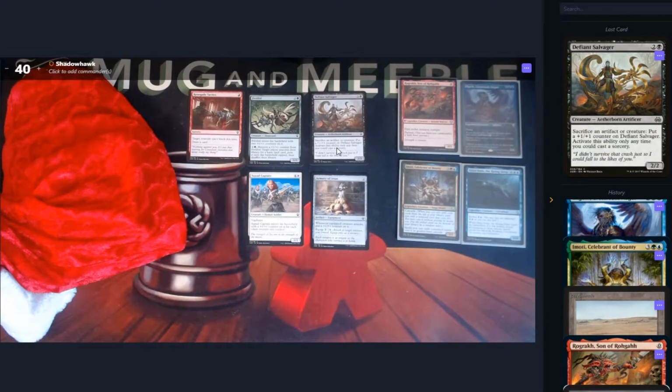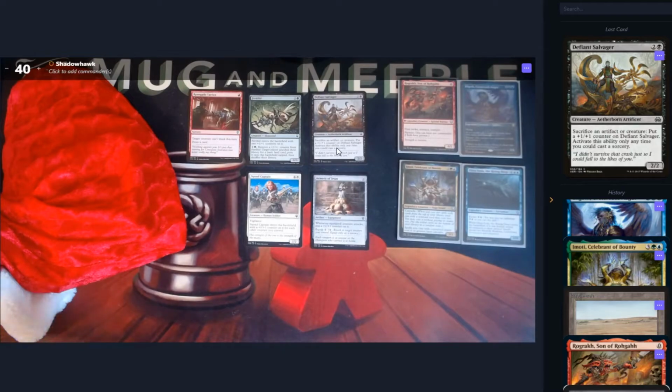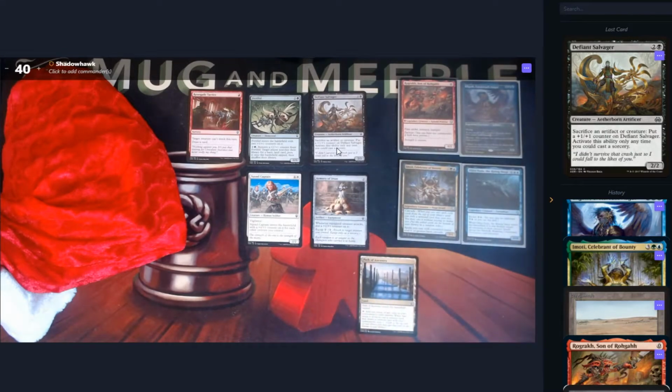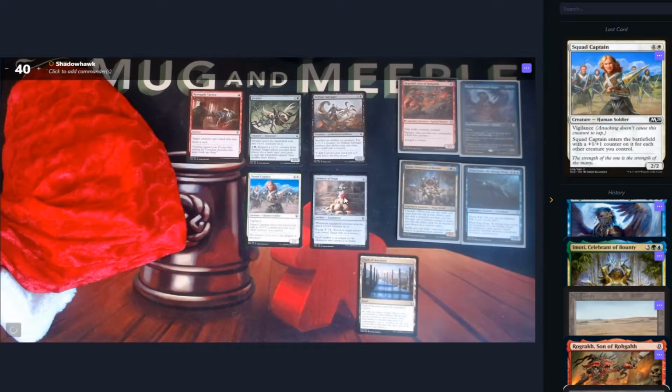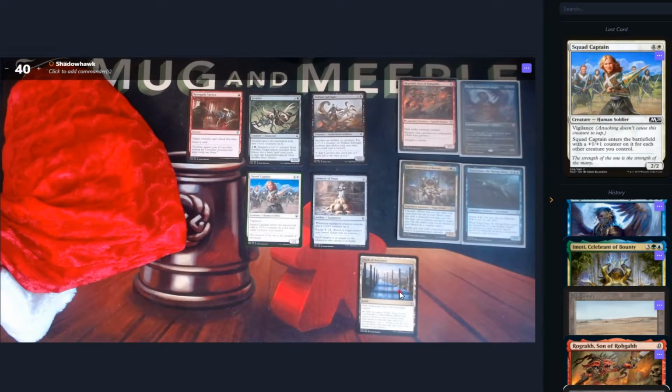We then get Squad Captain. So Squad Captain enters the battlefield with a +1/+1 counter for each other creature I control. So we've got a lot of +1/+1 counter synergies in this pack. Weird. We also then get the Path of Ancestry. So this is, and again, I'm not clicking on things. There we go. That's why it's so good. You see it now. You see it now.